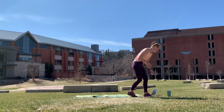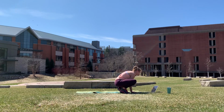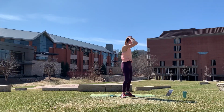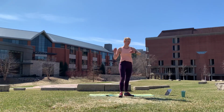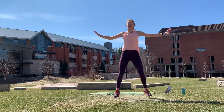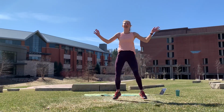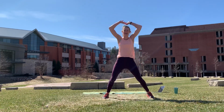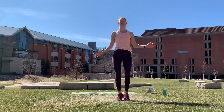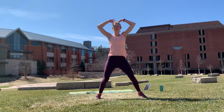Starting at the top with those jumping jacks. Jumping jacks to high knees to jump rope. 4, 3, Jackson, 2, 1, let's go. You are so strong, keep it up. Let's go. Almost there, 4, 3, 2, 1, side to side.